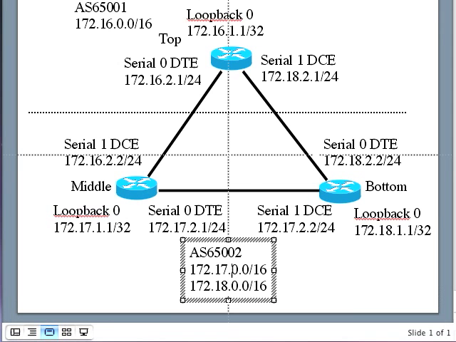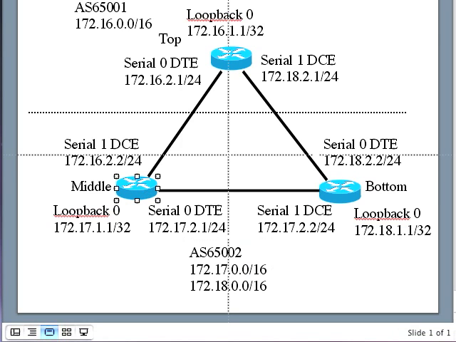So the two summarizations, 172.17.0.0, which basically is the middle router area, is good, and 172.18.0.0/16, which is the bottom router, is good. The problem is that we don't have metrics in our interior, inside OSPF, for those routes. So we weren't advertising MEDs automatically. So what we really should do here is continue to advertise those address blocks, but we should influence the MEDs.